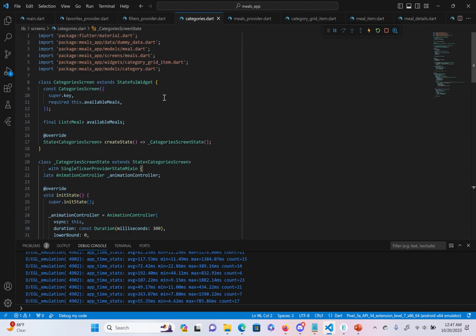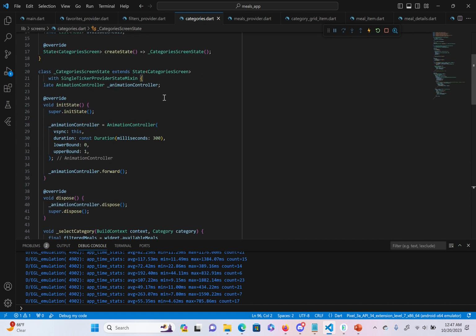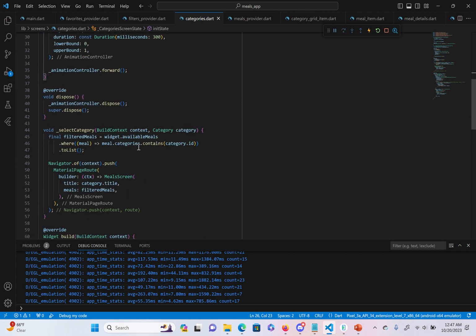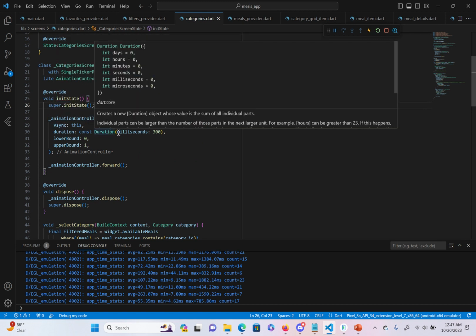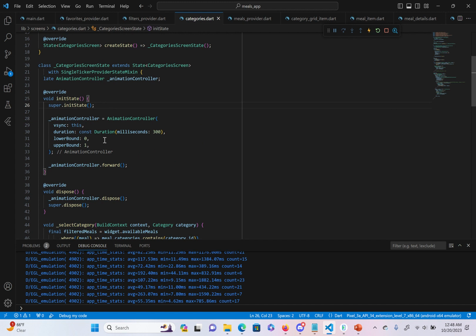Looking at the categories.dart file, this is all the different categories that were being used throughout the app. This is where you'd go to make sure everything was being implemented inside the categories. Here we use initState, which initializes the first function of all the widgets. So anything that would happen in the beginning, before any of the build context would be used, that's what initState would do. This is for the animation controller, using vsync and the duration, setting it to about 300 milliseconds, and setting the bounds so that it doesn't go over or out of the app container.